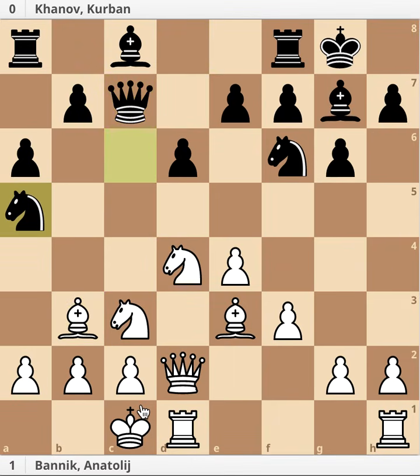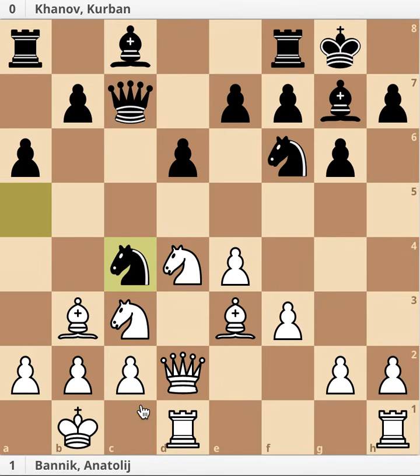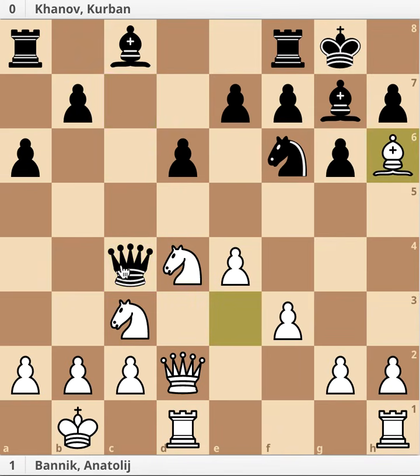Bishop b3, knight a5, king b1, maybe a little bit overly safe, but the Russian players do say it is called long castling because you must spend another move still on it. So knight c4, well done to Black, still getting into this outpost, but it would be far better if there was a rook involved. Captures, queen takes c4, and here we begin the idea, bishop h6, bishop d7.